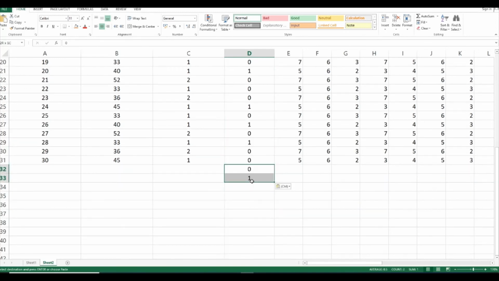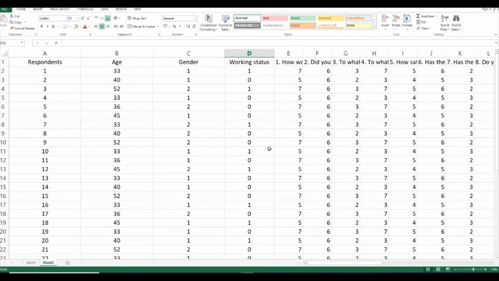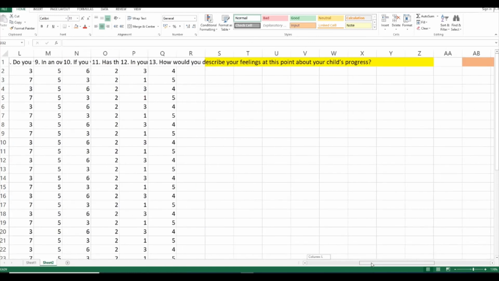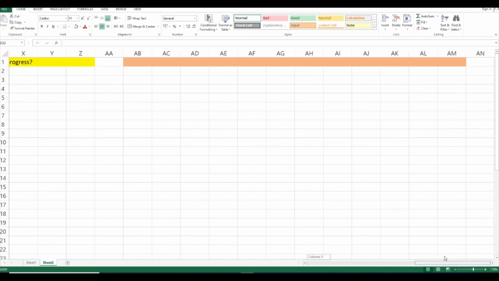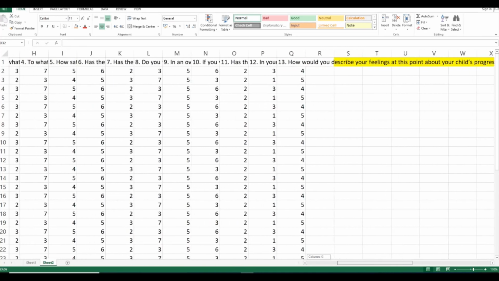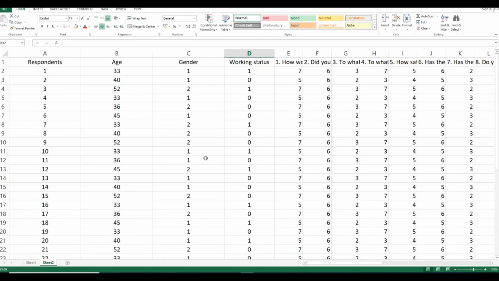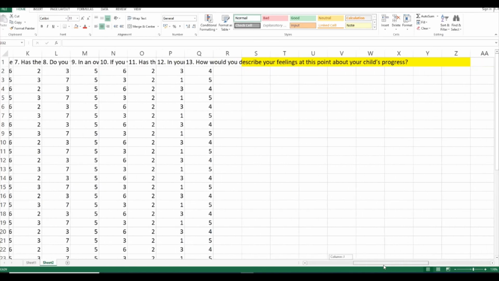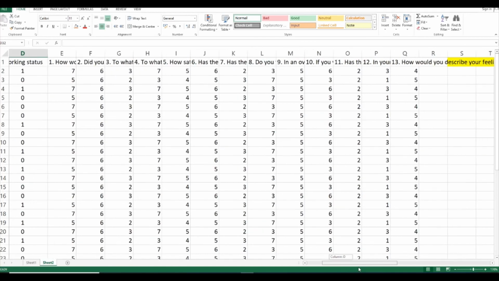So that is how to make a data bank from your questionnaire and from the answers of your respondents. Imagine that all the responses are here, so you can see all numbers. And this data bank is very important in the future analysis, for example if you want to get the mean, the median, the mode, the variance, and so on. So that's how to make a data bank out of the questionnaire, considering the profile and the Likert scale responses.